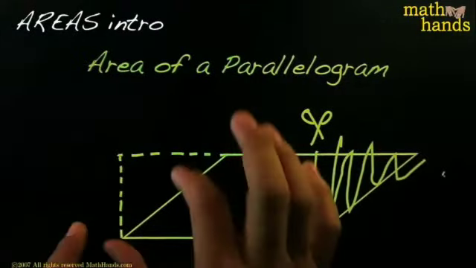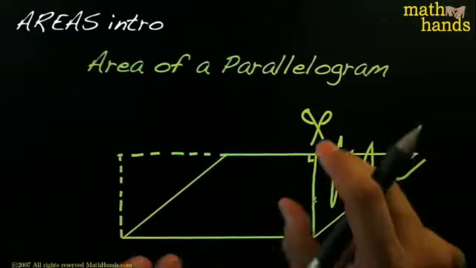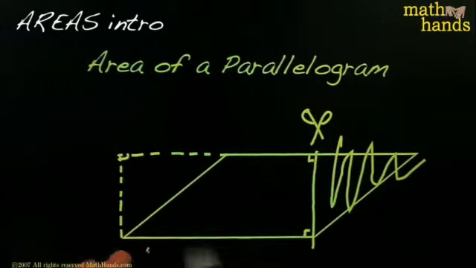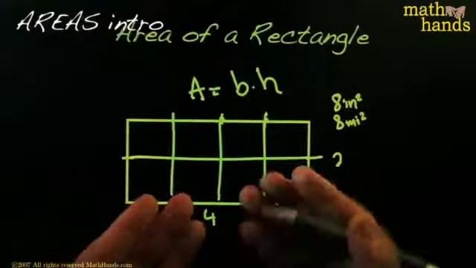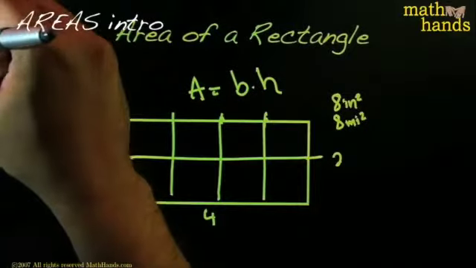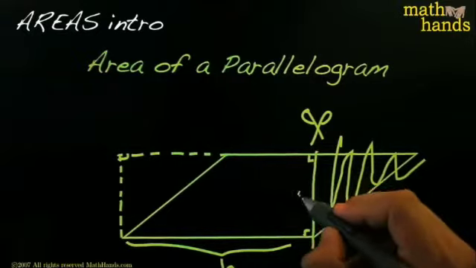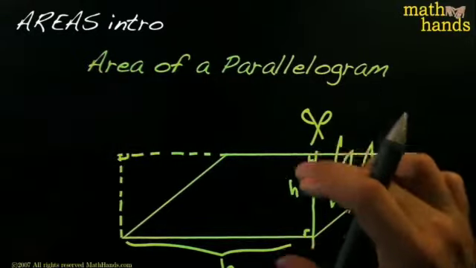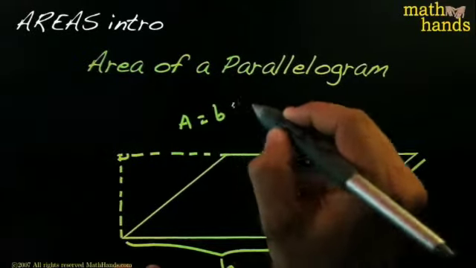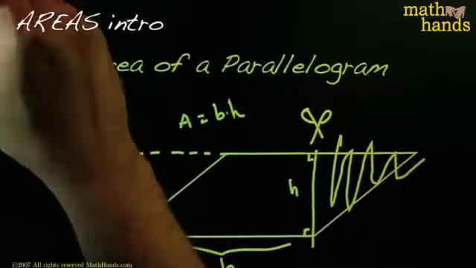You just took a certain piece of it, you put it over here, and now you might have to think about it a little bit, but you could make an argument that these angles have to be 90 degrees now, and you've got exactly what we had before, which is the shape of a rectangle, something that we already know how to do. The area of a rectangle is base times height. So therefore the area of this would be this base, whatever that may be, times the height, which is the distance between the parallel lines. And so the area of a parallelogram is exactly base times height, just as it is for rectangles.